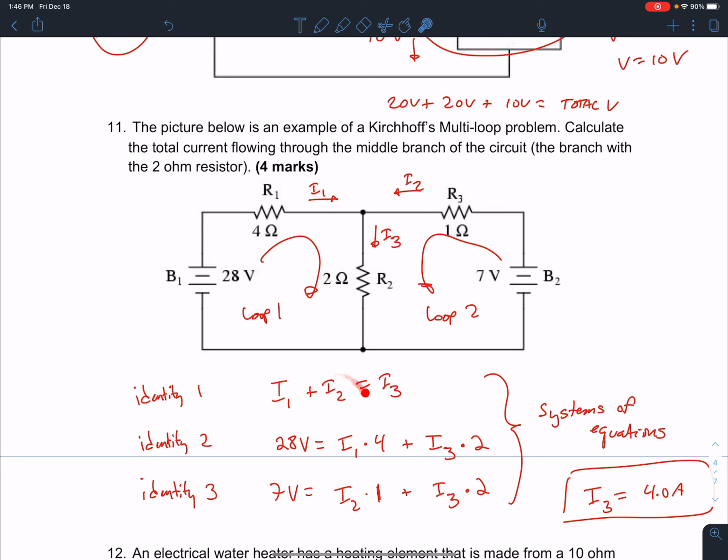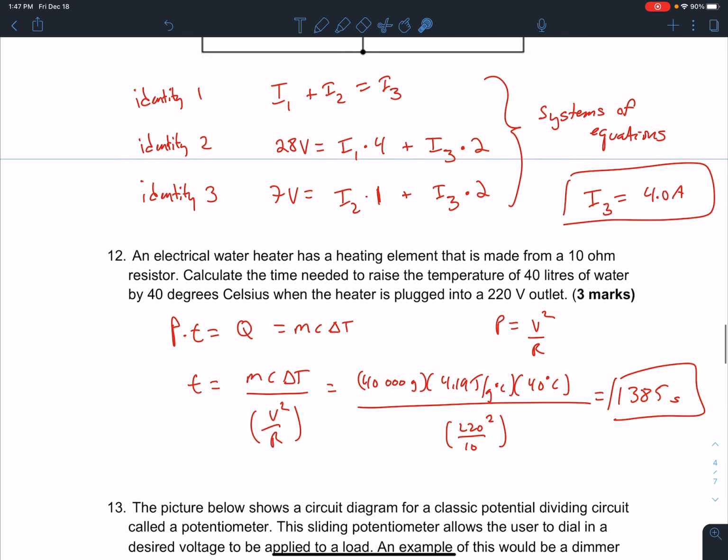And you probably can substitute. Often you'd have to identify, so for example, I2 is equal to I3 minus I1. So I could substitute that relationship in here and be able to create a relationship where I3 is equal to something in terms of I1, and then I'd be able to solve for I1. In this case, we want to solve for I3, so then I probably would say I1 is equal to something, and I could substitute I1 for an I3 value in there, and then be able to rearrange it and solve for I3. So you have to substitute a couple times to be able to get the answer, which was 4 amperes.